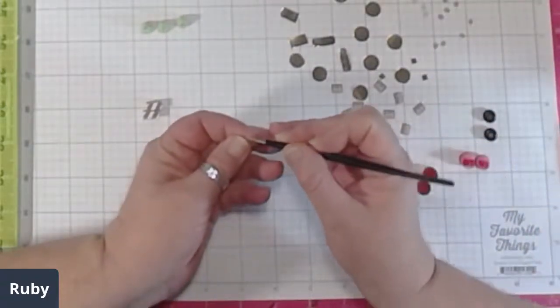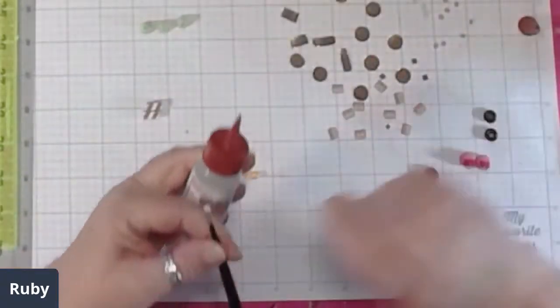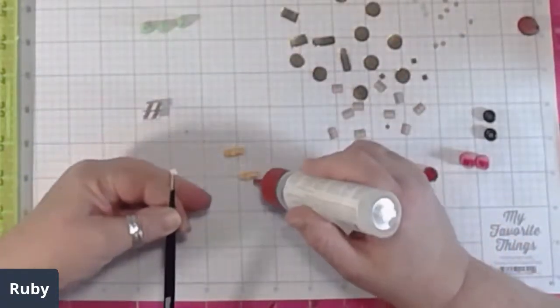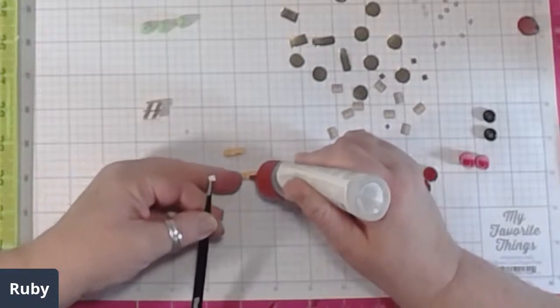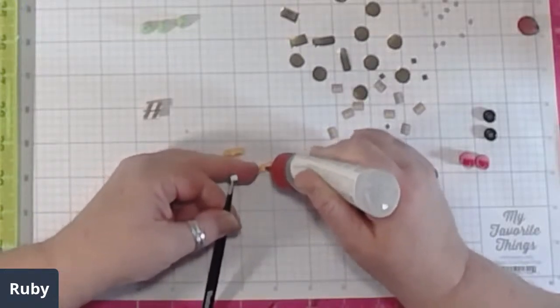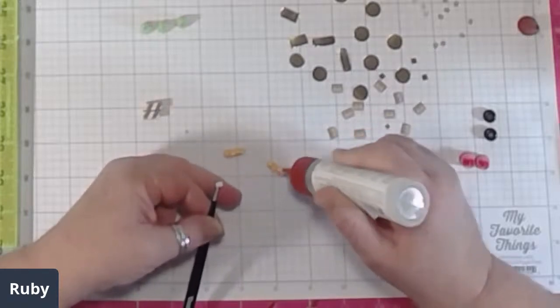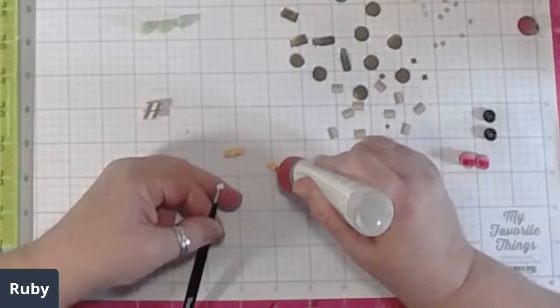So which way is the right way? Right there. Okay. So what glue are we using today? Hi, Linda. What glue are we using today? Both. I use both. Okay. So AGG and 3-in-1. Yeah. No, just in case someone asks.